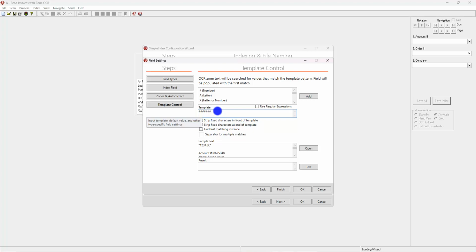Now that other piece of shorthand that was there was a pipe, the vertical bar character that's right above the enter key, and then we had 6 pound signs. And what that's doing is saying, look for a 7-digit number. If we don't find the 7-digit number, look for a 6-digit number. So essentially it's an OR. The pipe represents an OR.